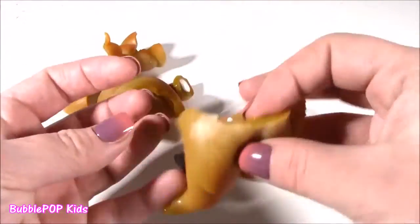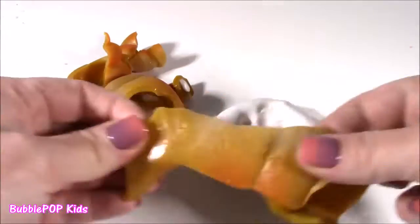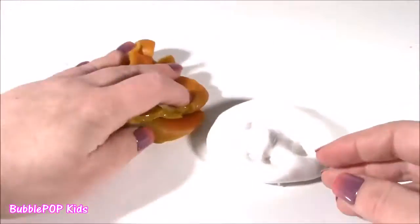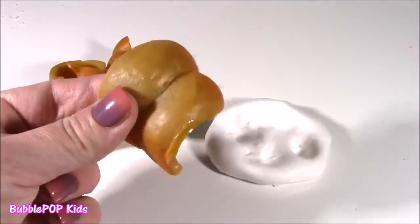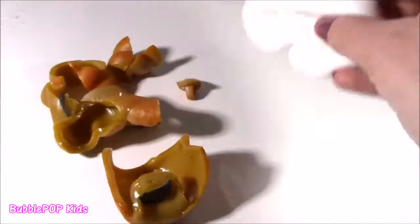I love this rubber. It almost looks like it was painted. Looks like bready. Move along. Yeah, well, it looks like bready because it is bready. It's supposed to look like a bread, but it's a squishy toy. Like, get over it.